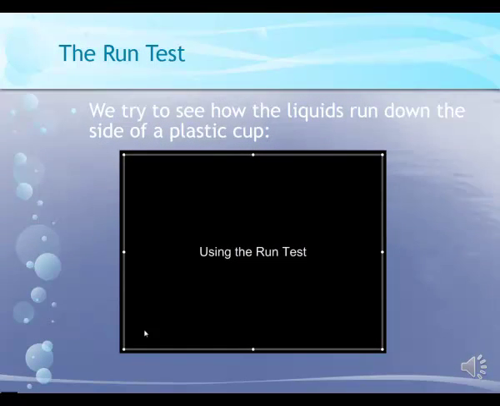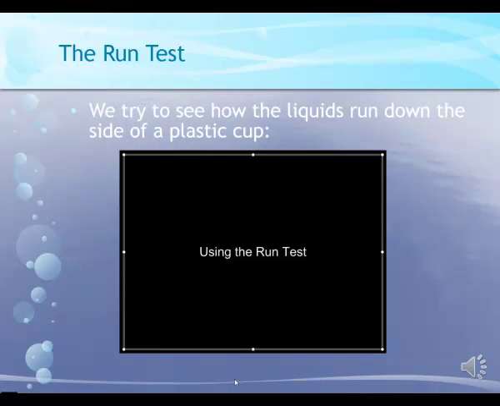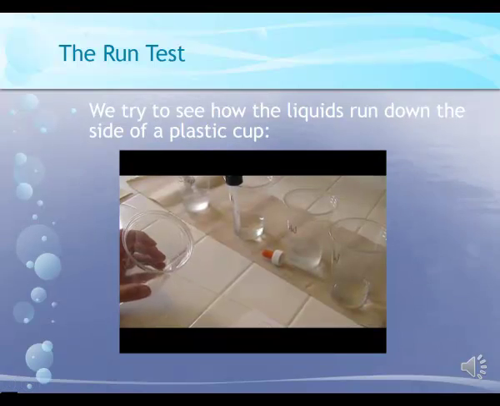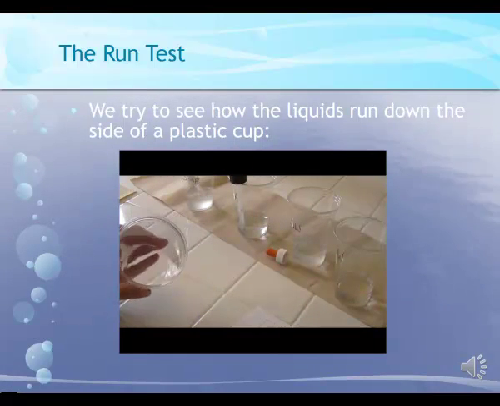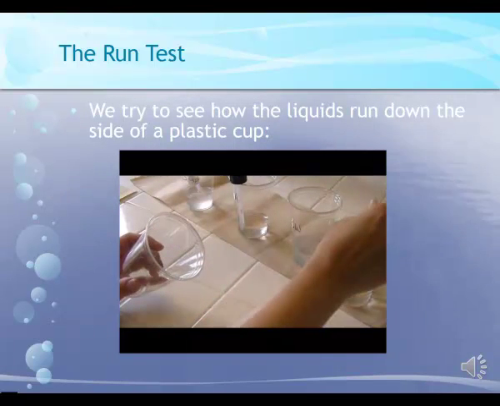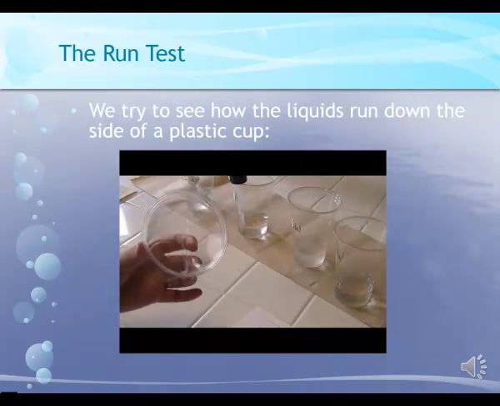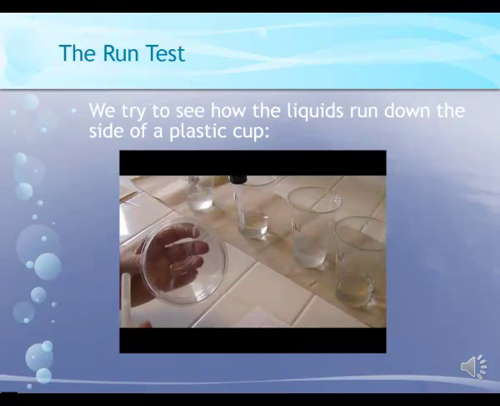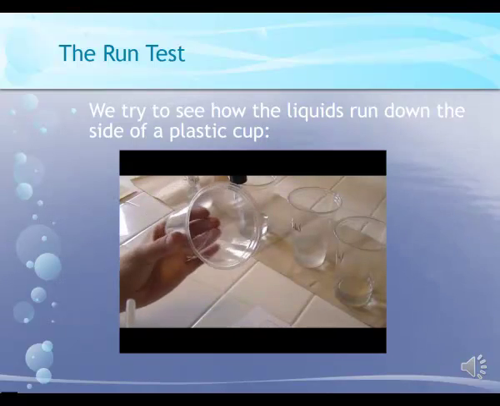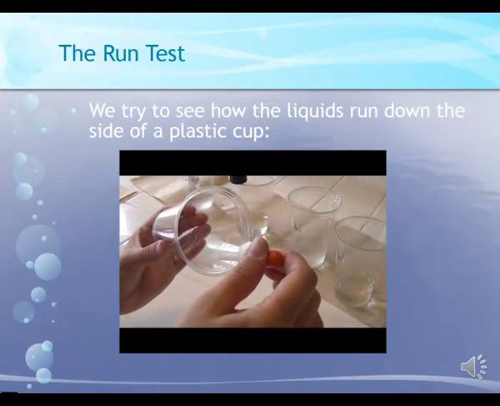The last test was to see how a drop of the liquid would run down the side of a plastic cup. All right, I've changed my camera angle a little bit so you can see what's happening. Here I've got my white plastic cup, and I'll just reach in and get a drop of water first. And all I'm going to do is see how that water droplet runs down the glass. Does it go quickly? Does it stay in a drop? Well, let's just try it. So I'm going to put my drop. I hope you can see this.